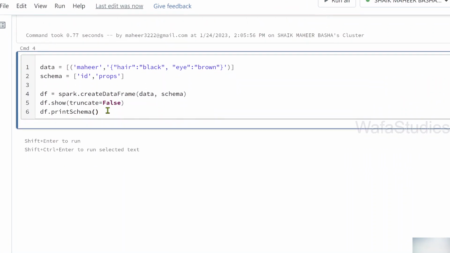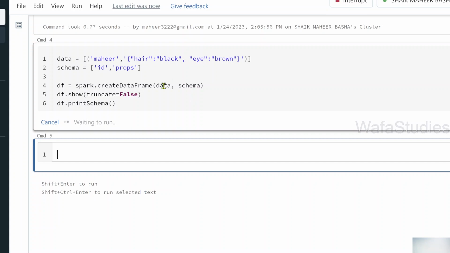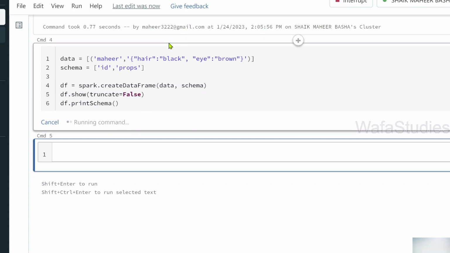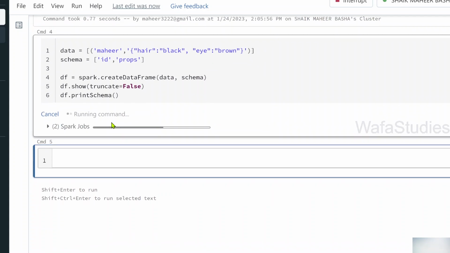If you closely observe this code, we are creating a data frame which contains two columns. This is one column and this is another column, and the second column name is properties, in which we have JSON as a string, because this entire JSON code is wrapped in single quotes. That's the reason it is a string. Now if I execute this, let me hit shift enter to execute this code and see the results first. Once we see the results, I will show you how to use this from JSON function to convert this string into structure type.